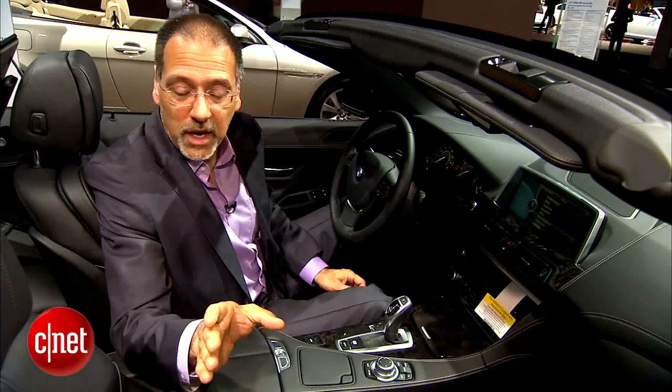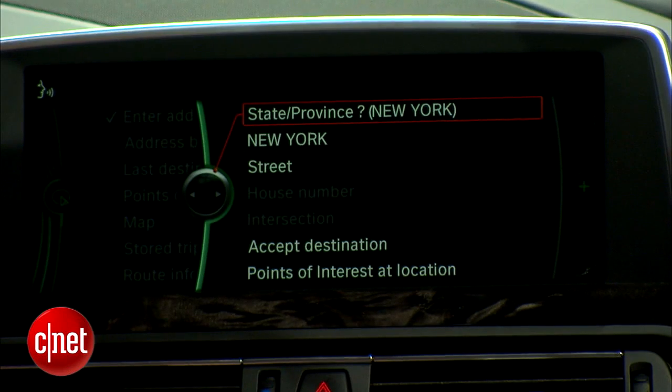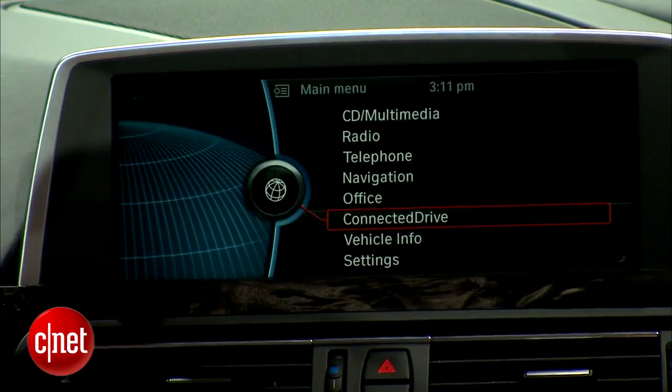New voice command power is coming as well in the new iDrive — in fact, it's already started in a few of their models. It lets you do much more natural language, so when you want to navigate somewhere you can just say 'navigate me to' or something like that, as opposed to the exact phrase required in earlier systems. You can still blurt out the address in one phrase: '350 Hudson Avenue, New York City, New York.' There's also a much more sophisticated dictation ability. In partnership with your smartphone, you can dictate more advanced emails or texts, even edit them by voice, because they're using Dragon Voice technology that is partly cloud-based. But native commands on the iDrive system are still processed on board in the car, so you don't need a connection to make that work.